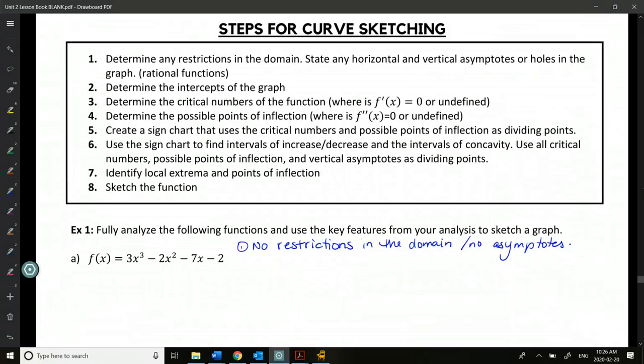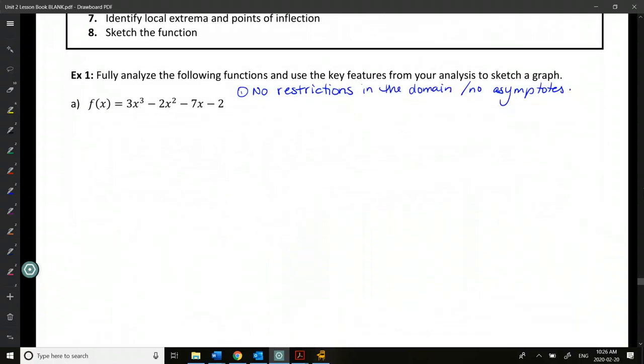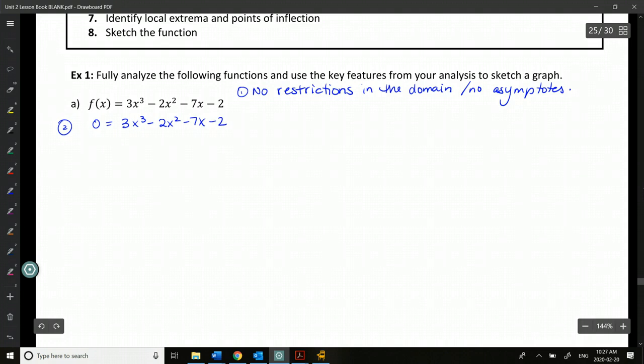The second thing that we're going to do is determine the intercepts, so the x and y intercepts of the graph. To get the x-intercepts, we want to know where this function is equal to 0. When we have a cubic like this, we have two options. If it's a 4-term cubic, we can test to see if we can factor by grouping. I don't think these groups are similar enough to factor by grouping here. We're not going to get the same brackets. So the other option for factoring a cubic is to find possible factors, test them, and use synthetic division.